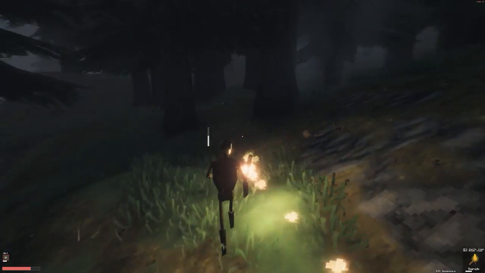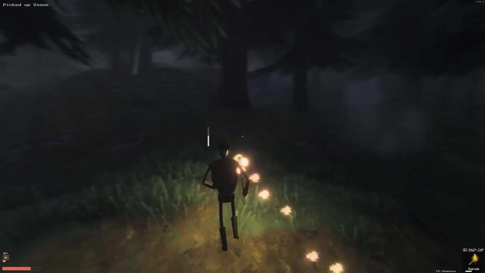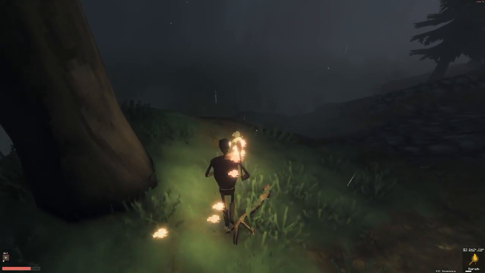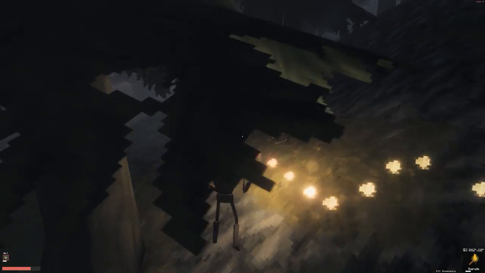Just gonna take out my torch because it makes stuff easier to spot and see. Oh, there's a stone. Here's a stone. Thank you. Okay, we need more stones. There's very few stones here. I don't know what the deal is with that. There should be more stones, man. How much wood do I have now? 14 out of 20. Ooh, there's 2 stones over here.